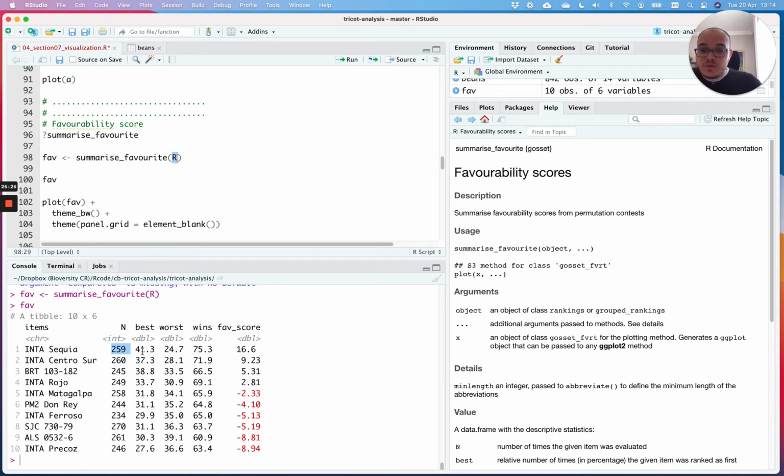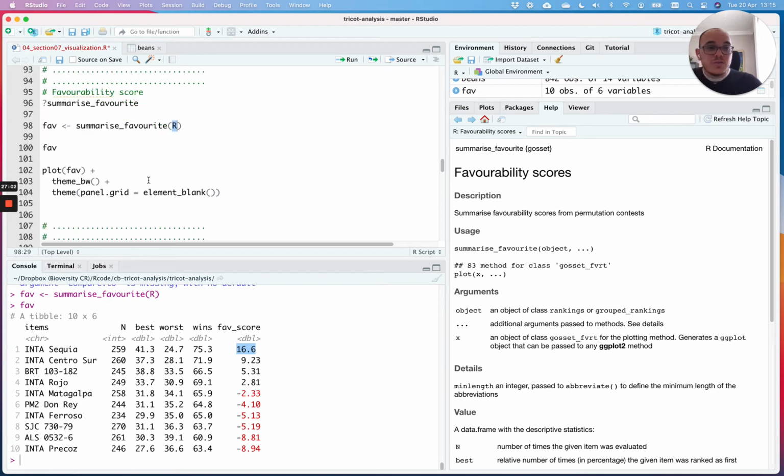It shows the proportion of times that the variety was ranked as the best one, the proportion of the time that it was ranked as the worst one, how many times it wins in proportion of time, and the favorability score. The favorability score is the difference between the best and the worst. So in this case, for example, for Intasequia, the favorability score is 16. In the case of this project, it was the highest one.